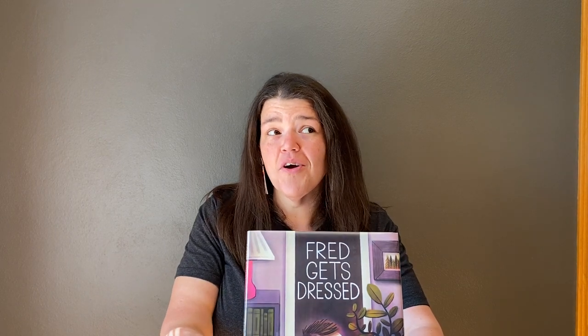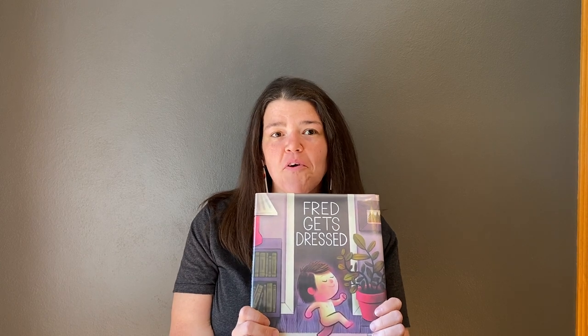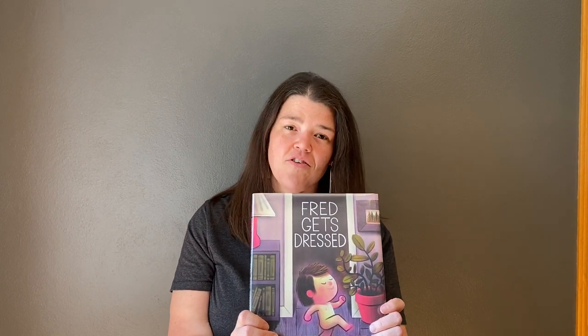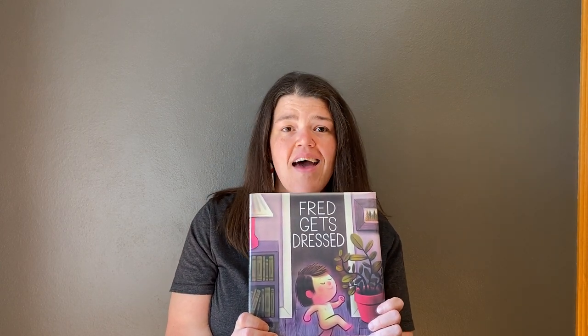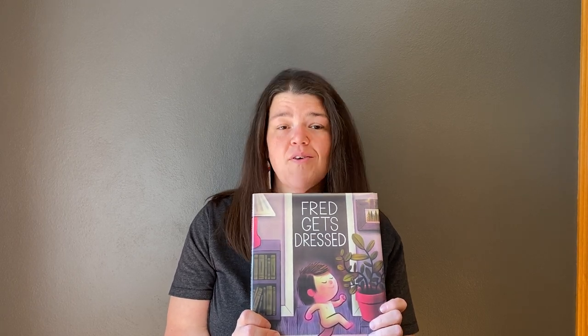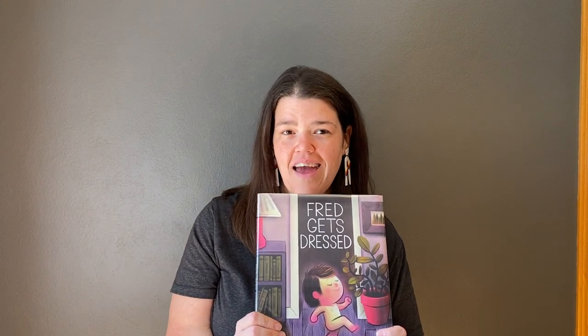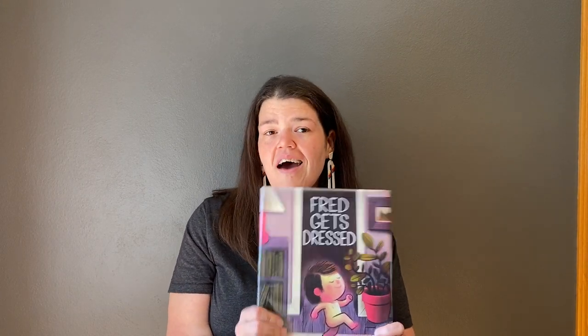And I hope this is a book that you will love too. So if you know a kid — any kid — you could read them this book and it would be a perfect way to talk about how there are lots of different ways to dress and all of them are valid. And really what you should do is wear things that make you feel good. I had fun picking out these earrings today — those made me feel good. And I hope that you read Fred Gets Dressed, because what a good book.